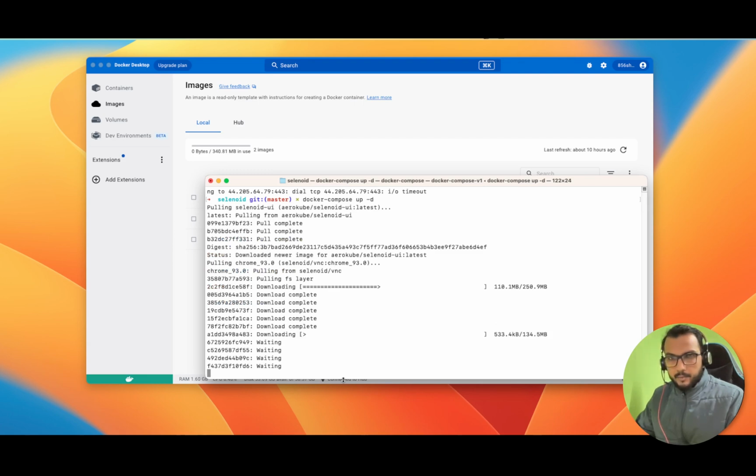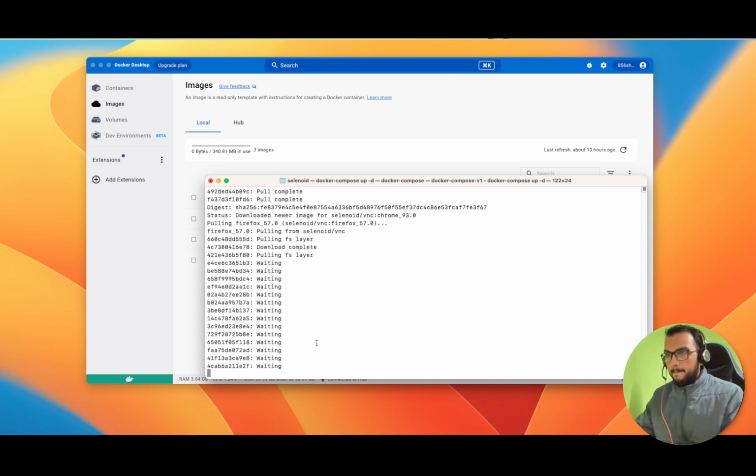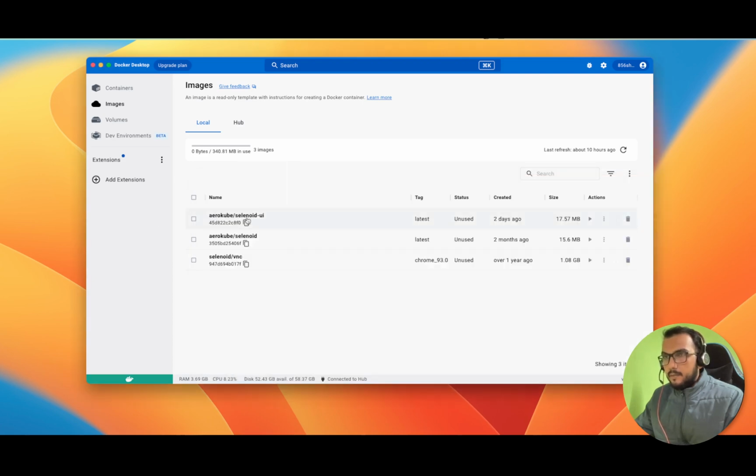Let us wait for it and see whether we are able to access the Selenoid hub or not. This is quite a heavy image, because this is for the normal x86 version, and we are on the mobile chip, so AMD 64, a different architecture. That's why running those images on the Apple chips sometimes creates issues. Pull complete, and now it is downloading Firefox. Let us wait, and as we can see, this was already there, and we have downloaded the UI, and after that we will try to run the containers.